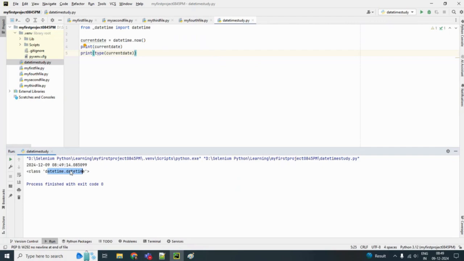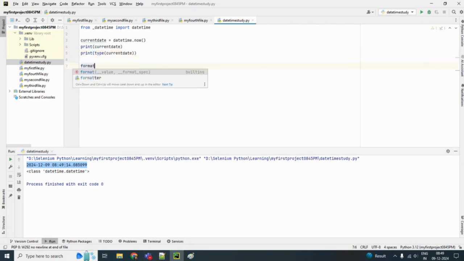Now suppose I want to print only the date, I don't want this to be printed. So what can I do? Name a formatted date, or you can name your variable anything.